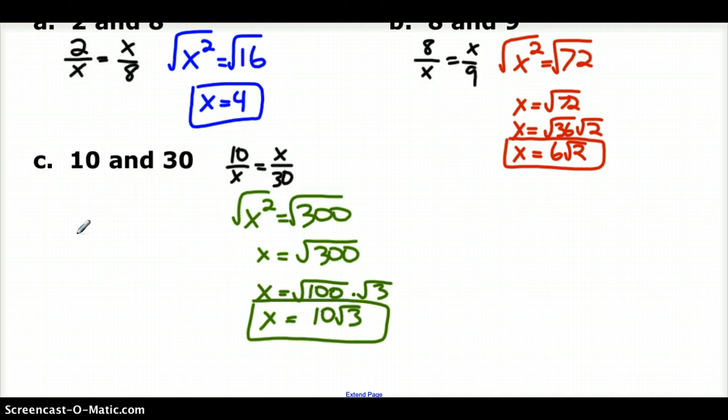So again, I wanted to take you guys through lots of examples here for a reason. This is going to have to come really easily to us in a second here. Hopefully these extra examples were helpful, and now we're going to talk more about the geometric mean and how it actually applies to right triangles and similar right triangles.